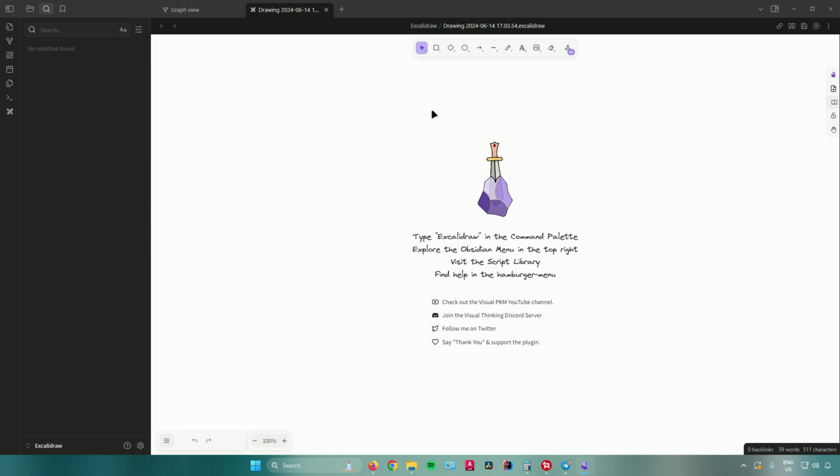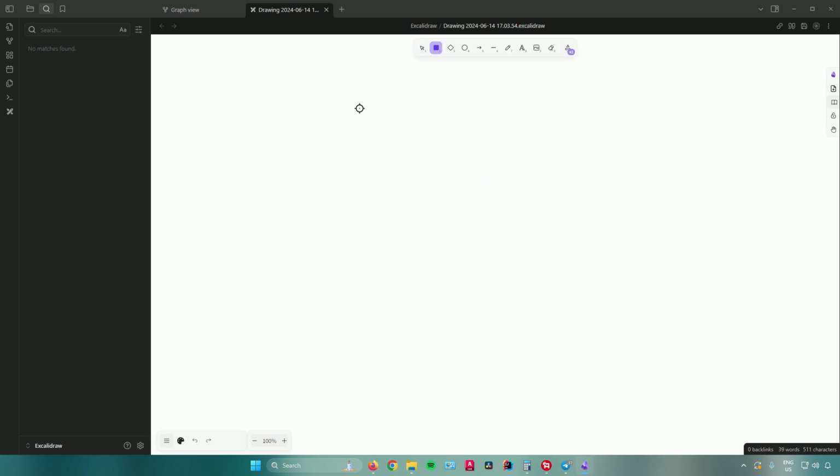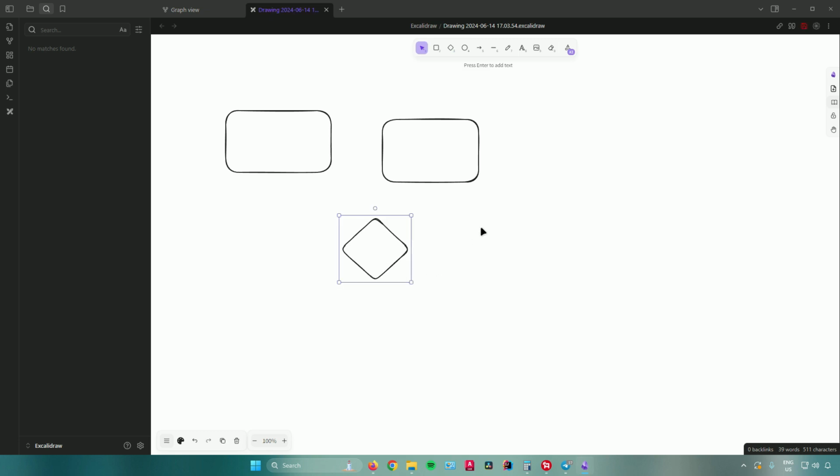So moving on, let us try to use Excalidraw. This right here that I'm using right now is a selection tool. Basically what this does is it allows you to select objects in your board. Next, we have the rectangle tool. It allows you to draw rectangles in your board. Next is the diamond tool, which allows you to draw diamonds in your board. Same goes with the ellipse. It allows you to draw circles or oblongs or ovals, I mean.